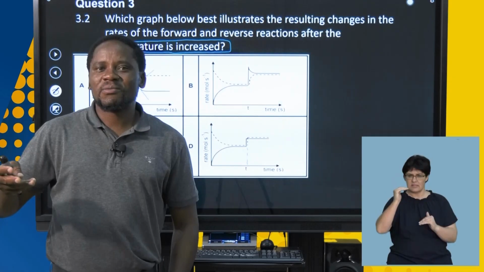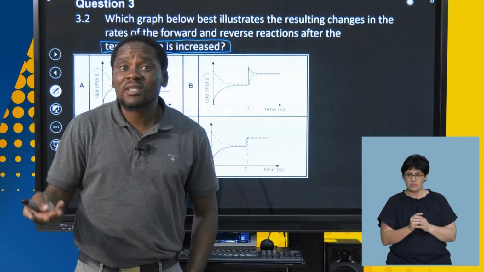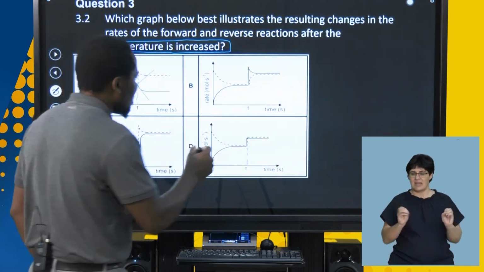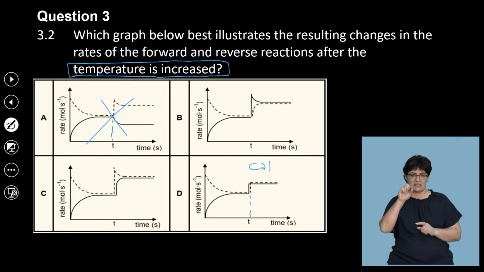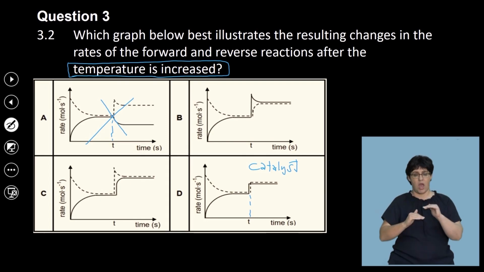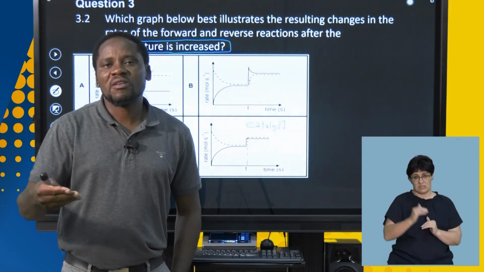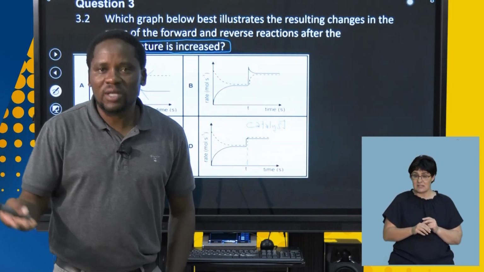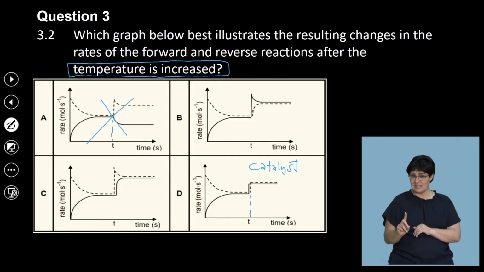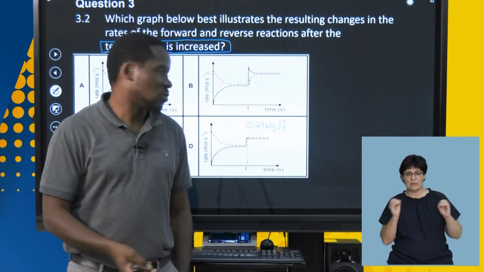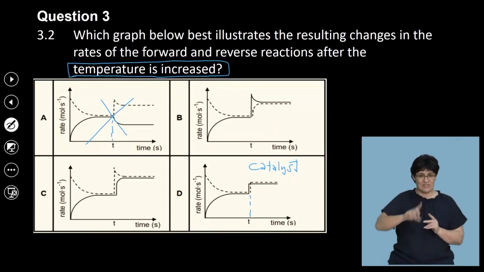So in other words, we can simply deduce that none of the reactions was favored over the other. So that could point to a possibility that a catalyst was introduced at time t, okay? But remember, a catalyst lowers the activation energy of any reaction, and as a result, the rate of reaction increases. Now, according to graph D, both reaction rates were increased, but none was favored. So we will take out D as a distractor as well.